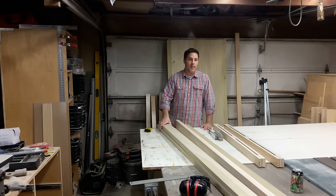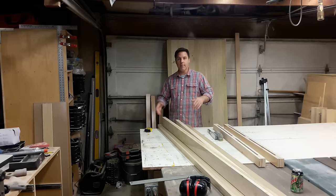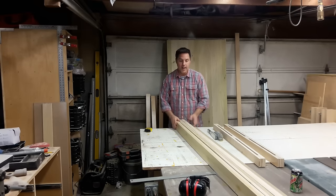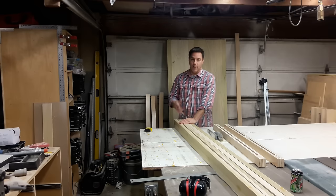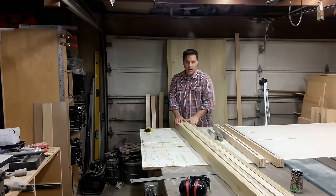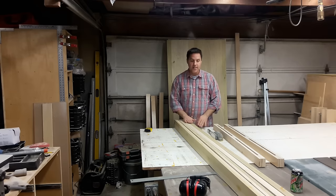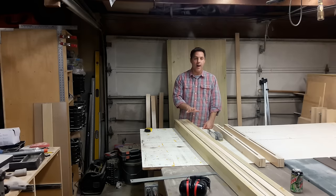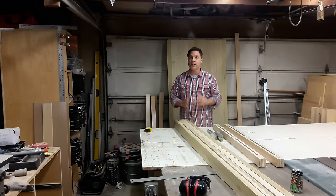Once those are cleaned up, I'll send mine through a planer in the back of the shop - they're just too big and bulky to manage with a jointer. We run them through standing up next to each other and run them all through at the same time. For those of you who don't have a planer, you can trim them down a little bit on each side of the rails and stiles, flip it over, run it again, and take a sander to get rid of the saw marks. If you've got the tools, use them. If you don't, make do with the best that you have.